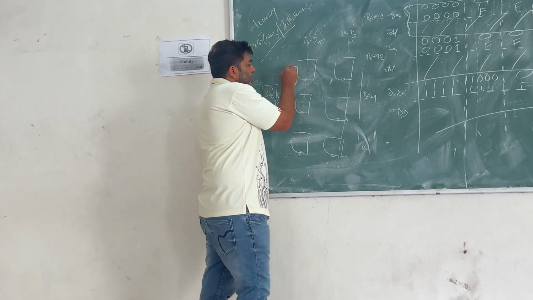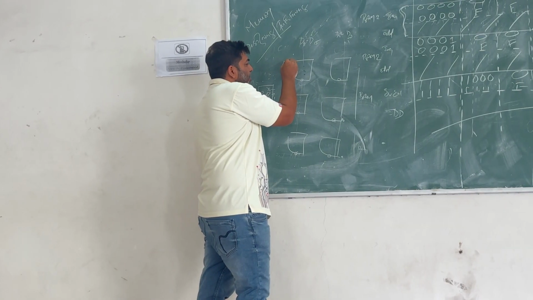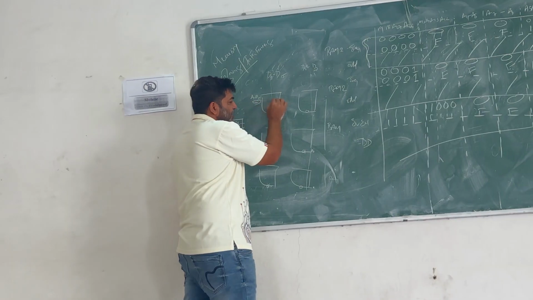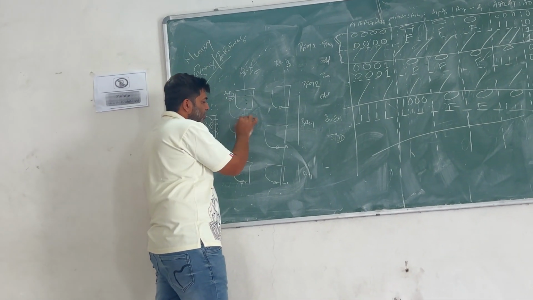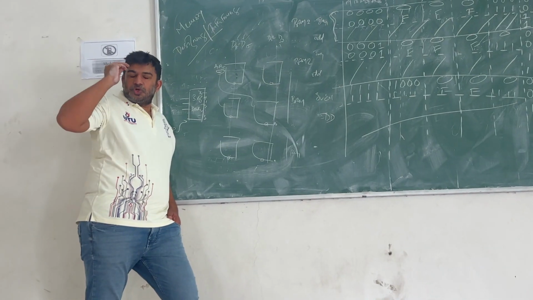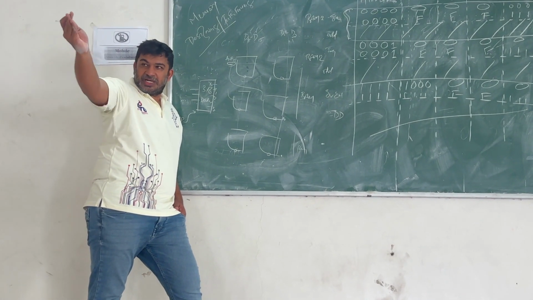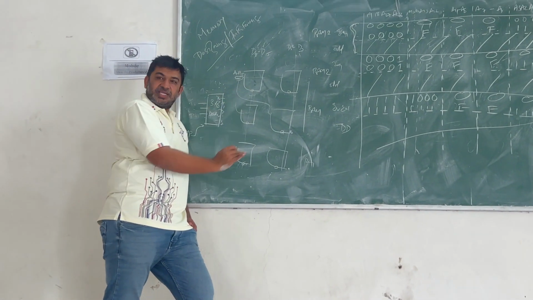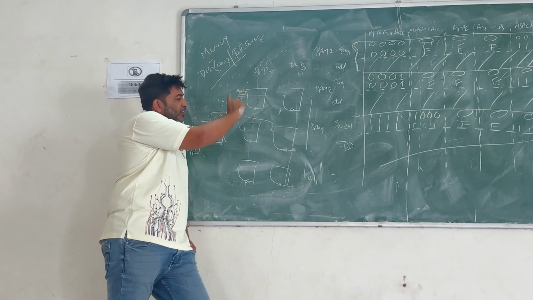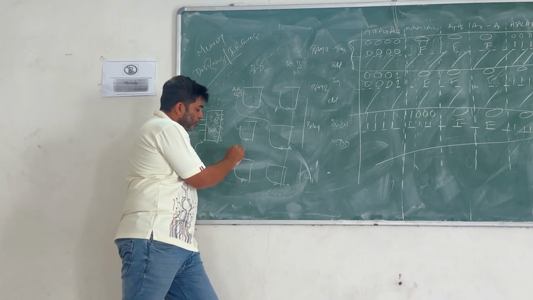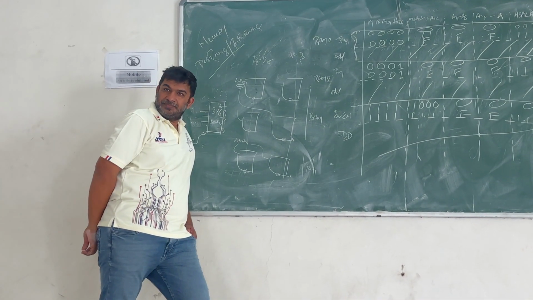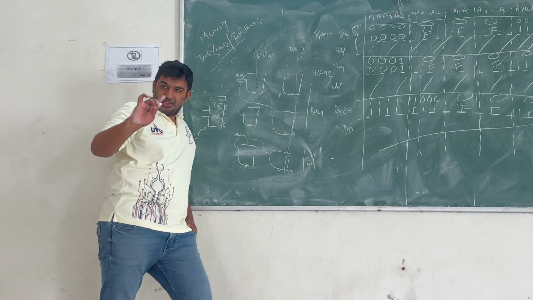So here the A1 to A15 address lines will go. The same lines will go over here, the same will go here, the same will go here. We have already found it out. You need to make sure that the address bus, data bus and control bus are there in each chip. Clear? Data bus is clear. Address bus is clear. Here it is A1 to A14. It will go here, it will go here. Understand? Data bus clear, address bus clear.